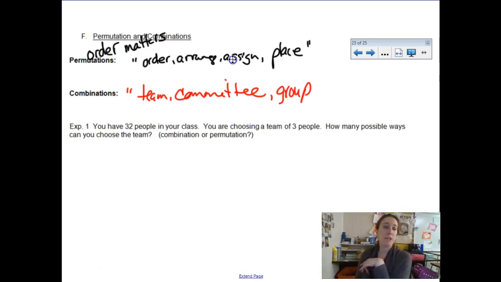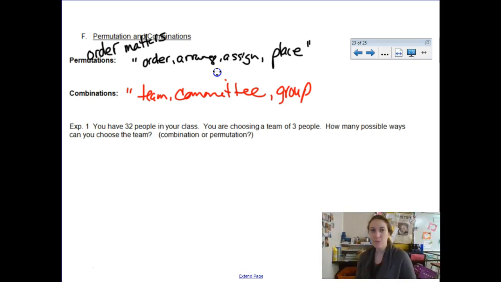I always tell the kids this example. I'm going to choose 5 of you to go to Disney World with me. Does it matter what order you're selected in? No, you just want to be chosen. So that's a combination. But if I say, I'm going to choose 5 of you to go to Disney World with me, and the first 2 people I choose are going to fly on the airplane, and the other 3 people are going to have to take a Greyhound bus down to Disney. Well, that makes a big difference, right? So the order in which you're chosen is going to make a difference, therefore we have a permutation.